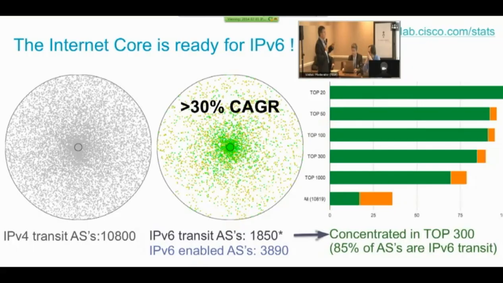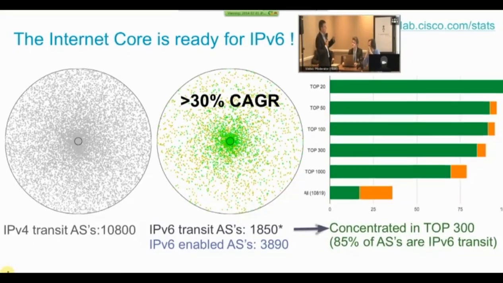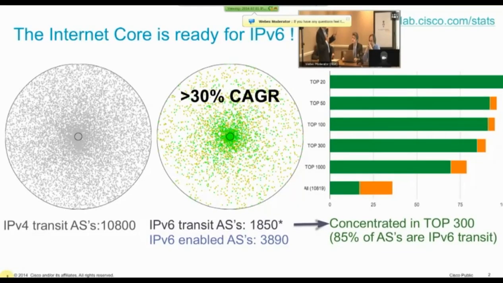So we started this project of measuring IPv6 adoption globally on the internet, and we are essentially measuring three metrics, or actually four, but the first one is not that interesting. Three metrics. The first one is the state of the transit system. How much of the core of the internet is ready for IPv6, right? So basically we're looking at the transit autonomous systems, not the peripheral ones, just the transit ones, and I'll explain why in a second. We're looking at the content, how much content is available, and we have a very different way of gathering data in terms of the content. I'll explain that in a second.